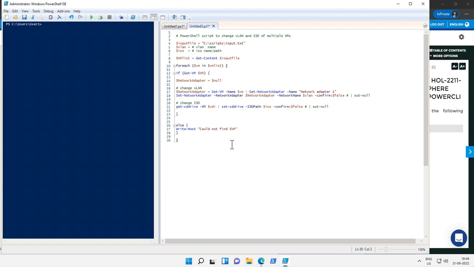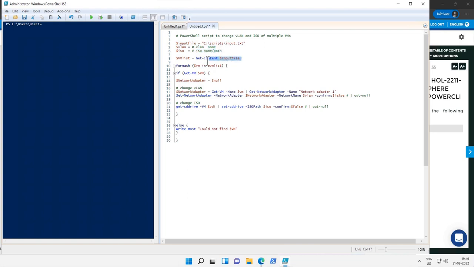In this script, what I have done is, this is basically a script to change the VLAN of multiple VMs and the ISO mappings, wherein I have created an input file with the VM names, and I have to input the VLAN name and ISO path.